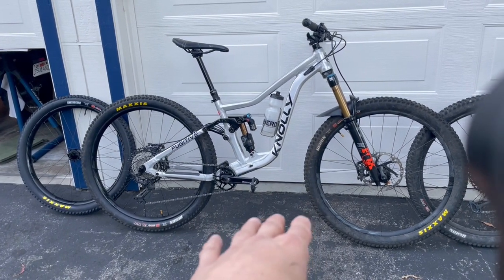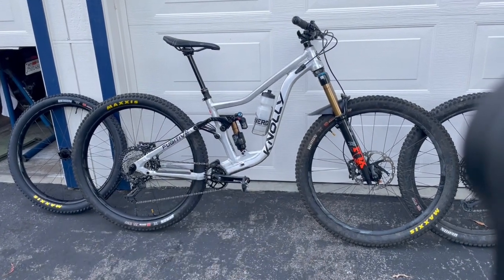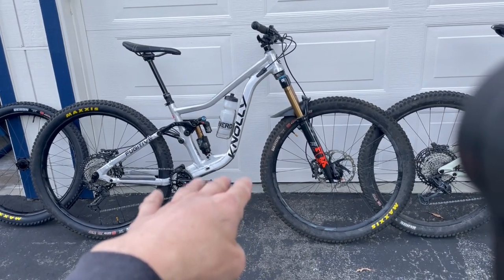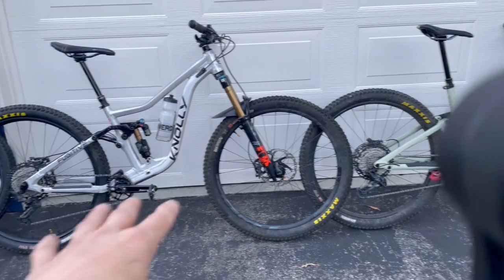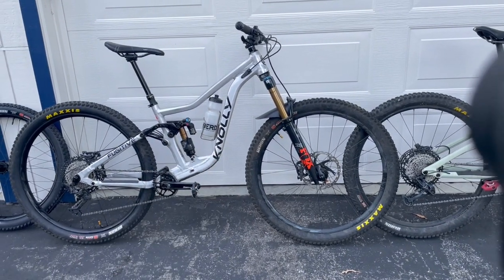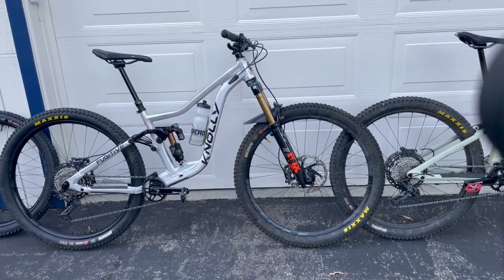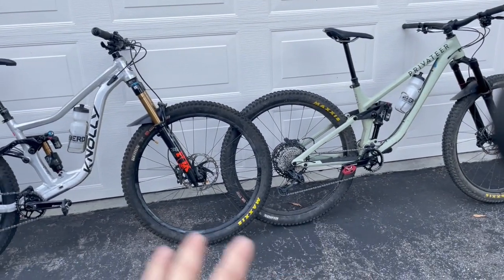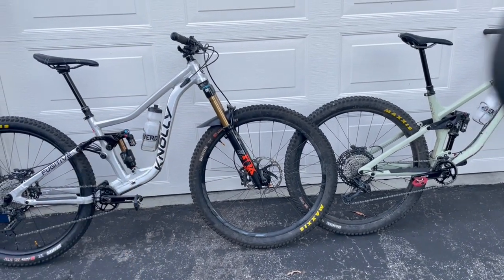That's full retail, and I didn't pay full retail for this one. I bought it when they were having a sale or clearance. So when I bought this bike, it was still more than that at full retail. But these are more expensive components and a little bit more expensive frame. So even though they were meant to do the same thing and be in the same market, this one just has higher end, more expensive parts.